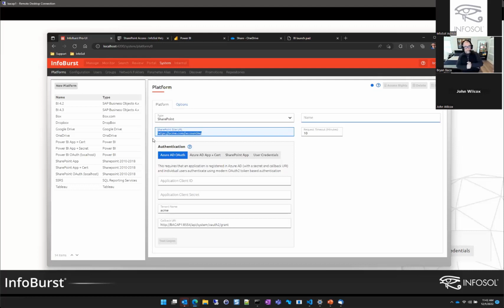And I know there are several of you that do this. You have lots of SharePoint sites set up. Moving from that older authentication method or the per site setup to this would require a bit of maintenance, right? So you're going to have all these deliveries that are pointing to all those various platforms. So there would be a bit of a process to set up the new OAuth, and then you'd have to go in and repoint all your deliveries to that new platform. But in our opinion, in the long run, that's going to be much better for you from a maintenance perspective, right? Instead of maintaining 50 platforms, you only have to do the one.